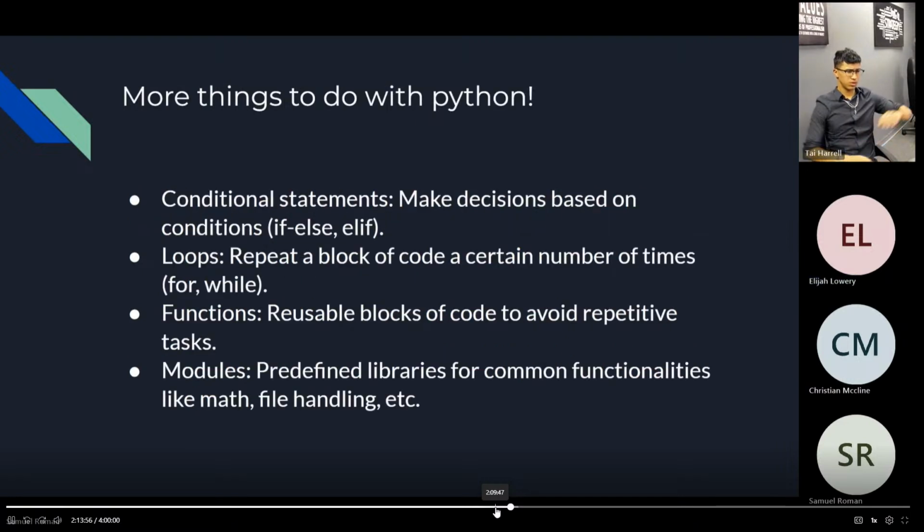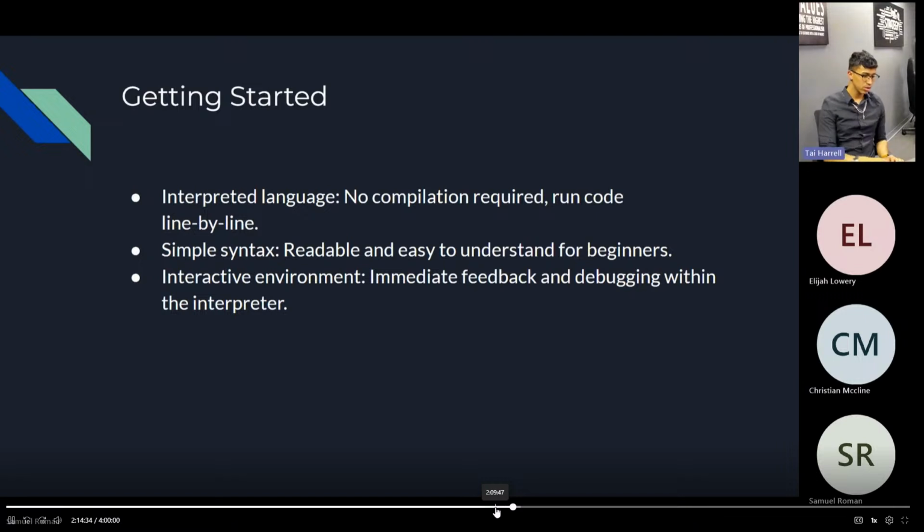Don't worry about this too much. This is coming up in the upcoming weeks. There's conditional statements, which is the computer's way to make decisions. Loops, which help you not have to write the same thing out like 500 times. Functions, which are probably one of the most important things because they're what you use to define a certain block of code. And then modules, which help you execute some of that code because you don't have to rewrite everything from scratch. People have done it for you, so you might as well use those things.